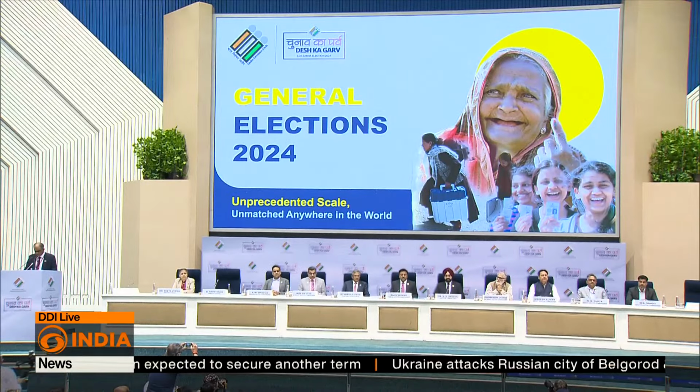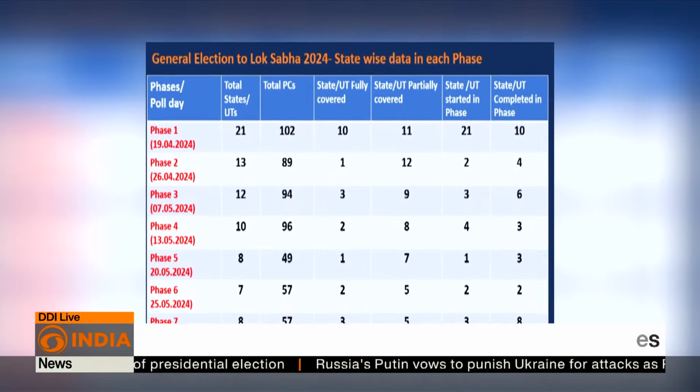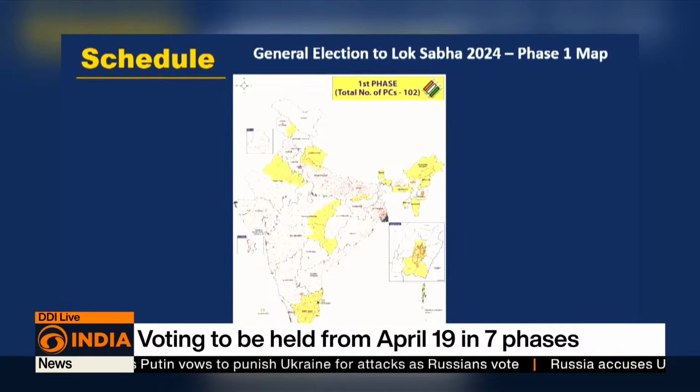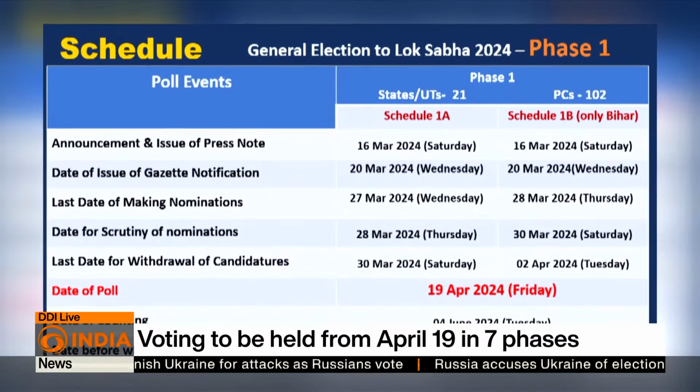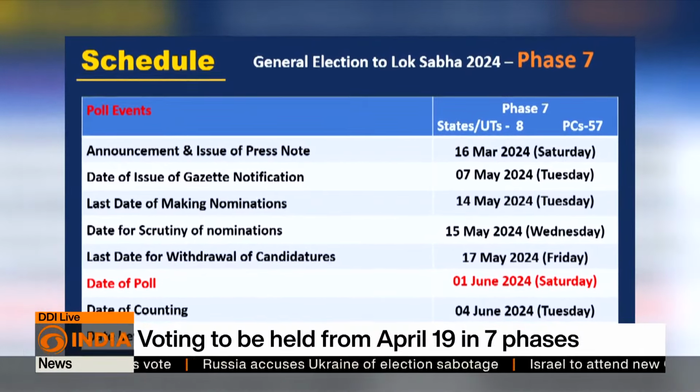India's Election Commission has spoken, unveiling the much anticipated details for the upcoming elections. On Saturday, March 16, the Election Commission announced that the Lok Sabha elections will unfold in 7 phases, commencing on April 19. 21 states will cast their votes for Lok Sabha candidates in the inaugural phase on April 19, and results will be announced on June 4. We'll do it in 7 phases, as was done last time.